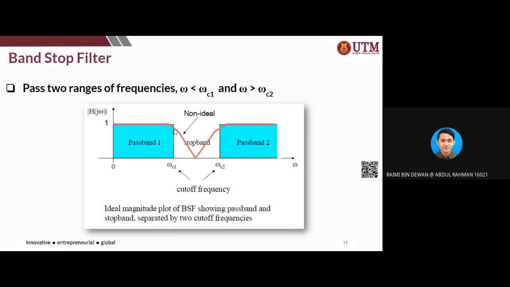Again, omega c1 is the frequency at which there is a reduction of 1 over square root of 2 from the maximum. Okay, the maximum is not necessarily 1. Don't assume it is 1 unless it is stated. And then omega c2 is the cutoff frequency above which the signal is allowed to pass through. Again, there is a difference of 1 over square root of 2. So this is your cutoff frequency.